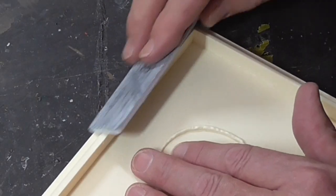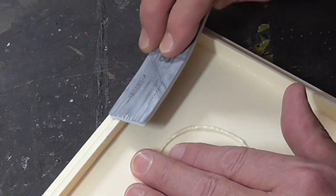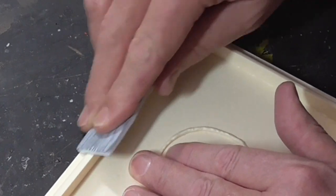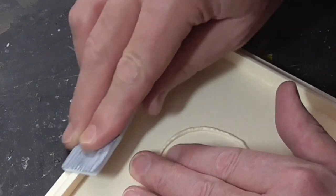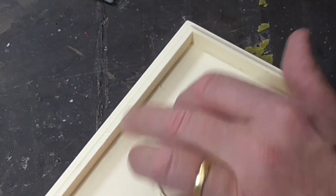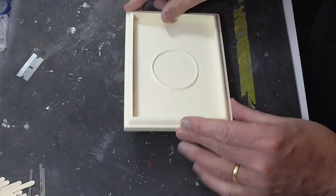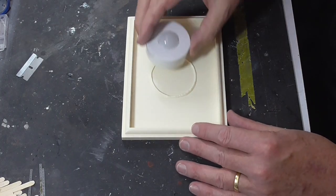Just give it a bit of a clean up with the sanding sticks. Didn't really need a lot of clean up, so I was happy about that. A few little blemishes, but not enough to make me go, oh, that was a complete failure and I can't use it. I think now I can produce these bases from pour to clean up, ready to go in maybe less than half an hour.